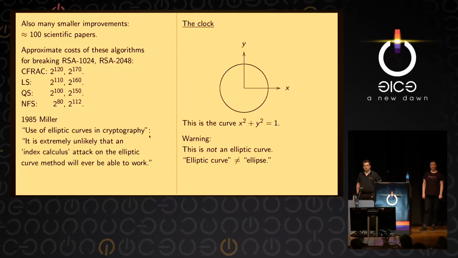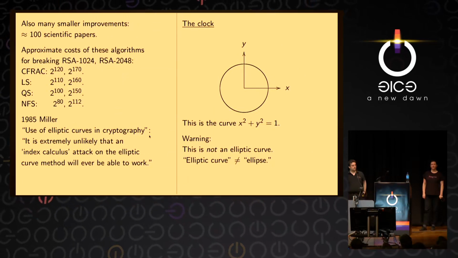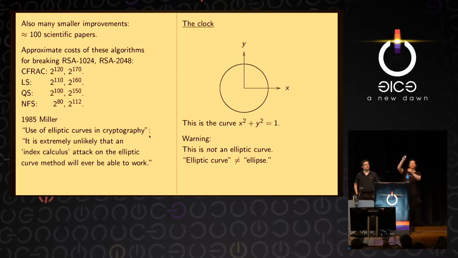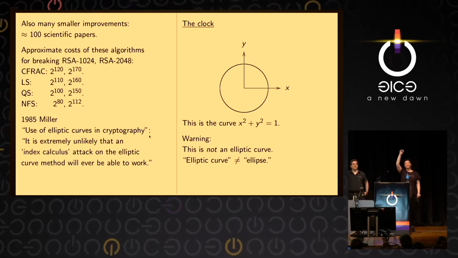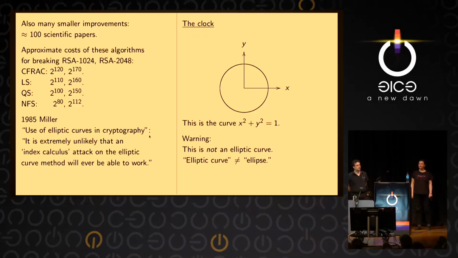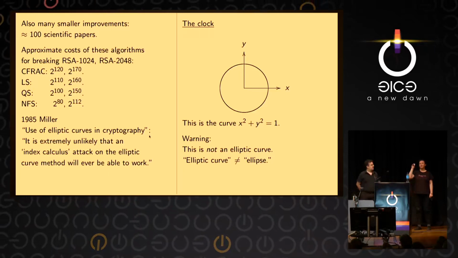Okay, so to get into elliptic curve cryptography, the gentle way to get into it is clock cryptography. Now, this is a picture of the clock. Do you actually have a clock to show people? In case you're not used to what a clock used to look like, some sort of circular thing. If you think a clock is like showing some digits next to each other, this is what a clock used to look like. For math people, it's x squared plus y squared equals 1. It's kind of broken, that's why we're late.